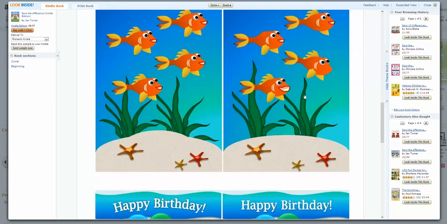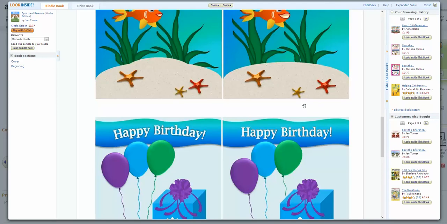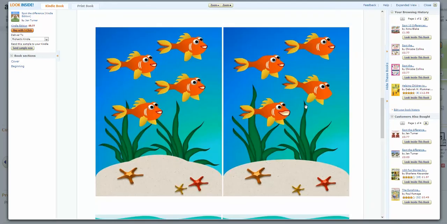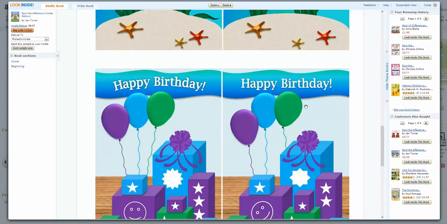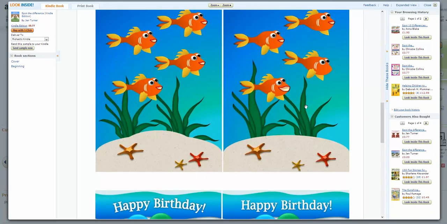What you've got to do is come up with one image, and then you duplicate the image and make some changes. That's the very basics of it. And then you put up 2 images on one page. I would recommend putting up 2 images on one page. Some authors are actually putting up 4 images on one page, i.e. 2 spot the difference images, before and after, and then another one before and after. That's too much on one Kindle page, because it's all got to be squeezed into one page. It's too small, and no one can then see the differences.